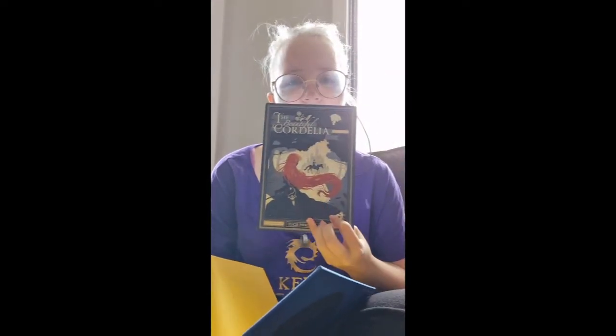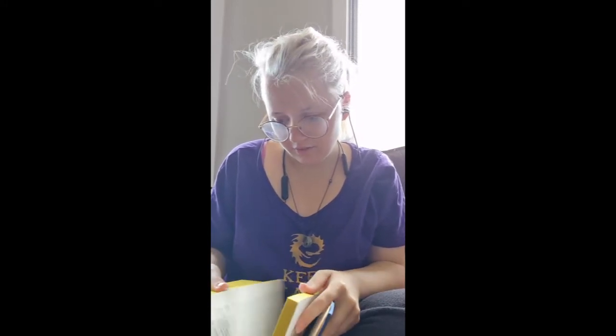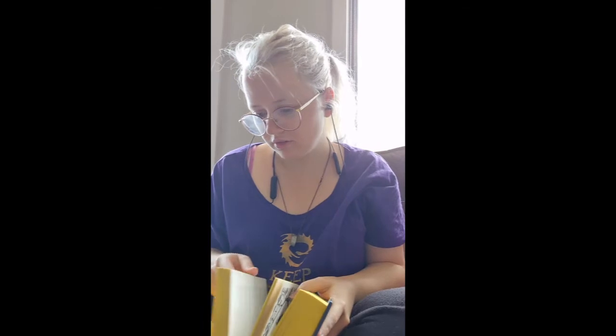The beautiful Cordelia. This is the free artwork they said was coming with it, by Lucy Herndale. The artwork is by someone on Instagram. I don't actually know who that is. And the book is signed. Is there anything else special about the book? I mean, it has sprayed edges. That's something. It's got these, but I think those might be in every first edition. I'm not sure. So I think that's it.